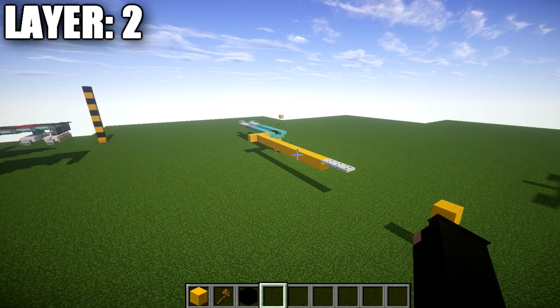Now if you're completely new to my aircraft tutorials, the way I structure these tutorials is I like to do half on camera, half off.